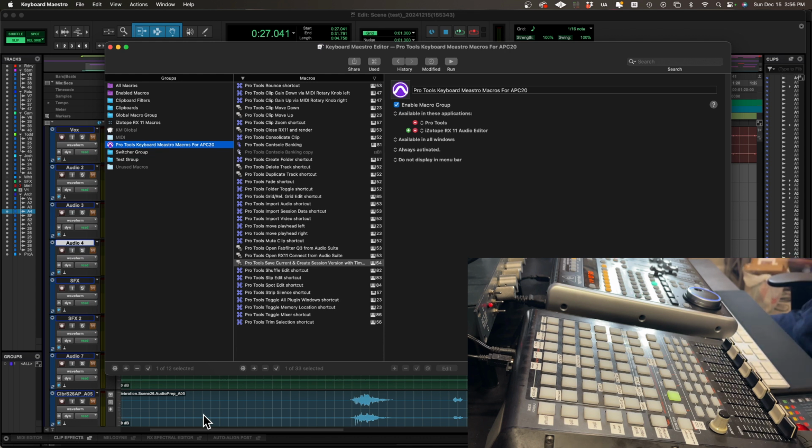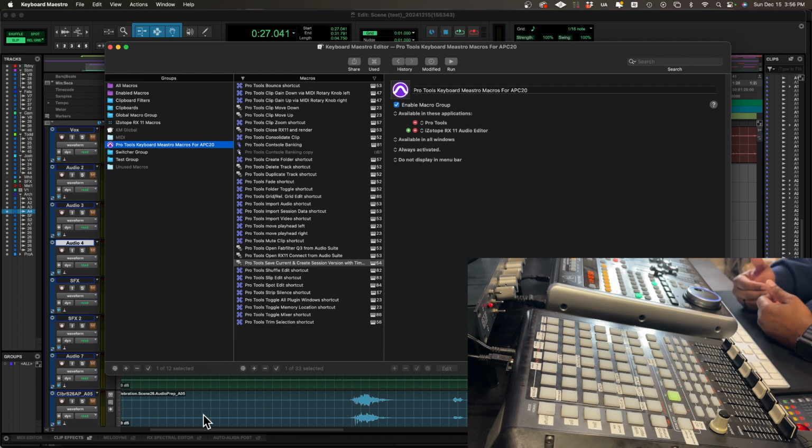So I have now fully 100% switched over from using MIDI Shortcut to Keyboard Maestro. I'm not knocking MIDI Shortcut. It works. It serves its purpose. It's $26, so it's $10 cheaper than Keyboard Maestro. However, Keyboard Maestro does so much more. It's ridiculous.